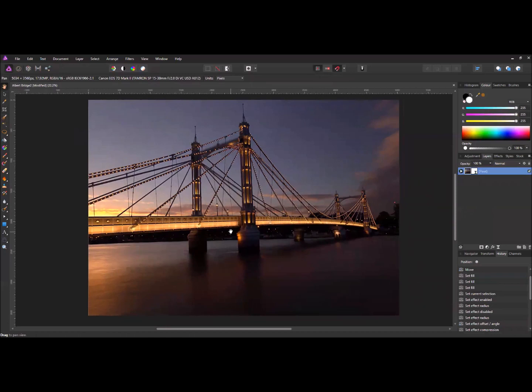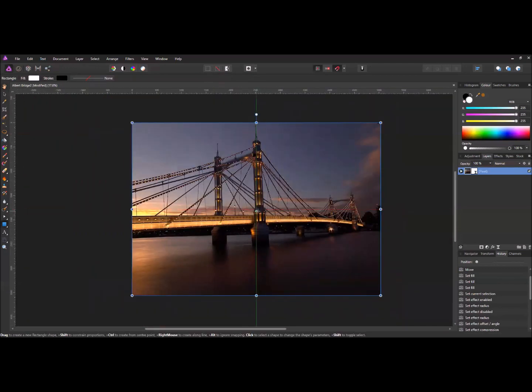So I've got it at the ratio I want. But instead of having the border go outside the picture, I can bring it in slightly, and that way the ratio stays the same. One way of doing this is to use the rectangle tool.